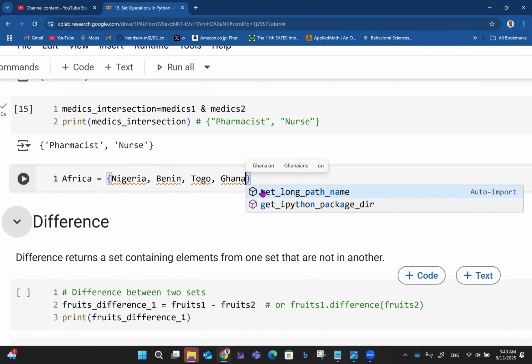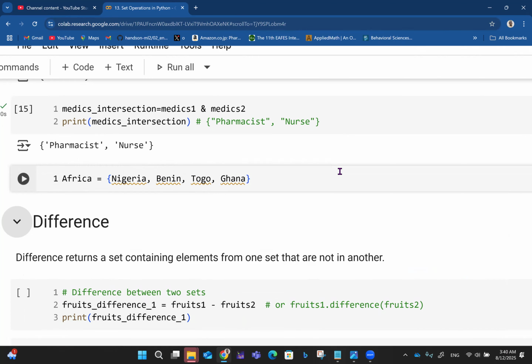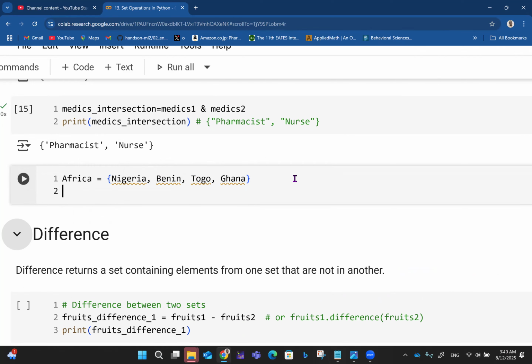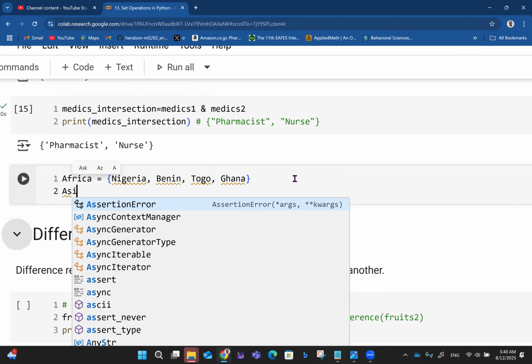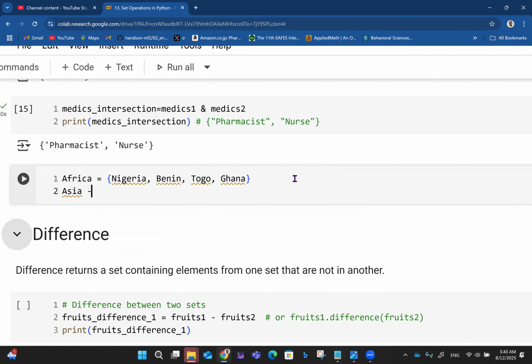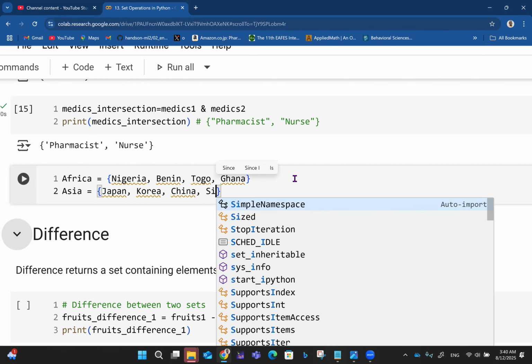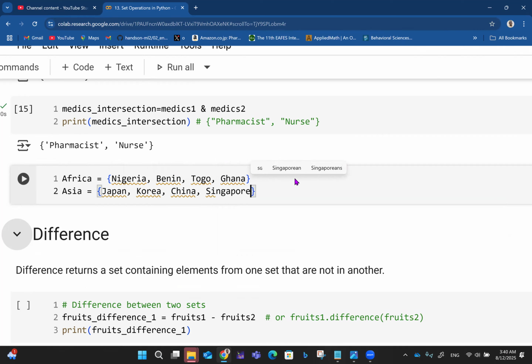Then I come to Asia. I have another set, rather, called Asia. And here I have Japan, Korea, China, and Singapore. Okay, so imagine I have this.